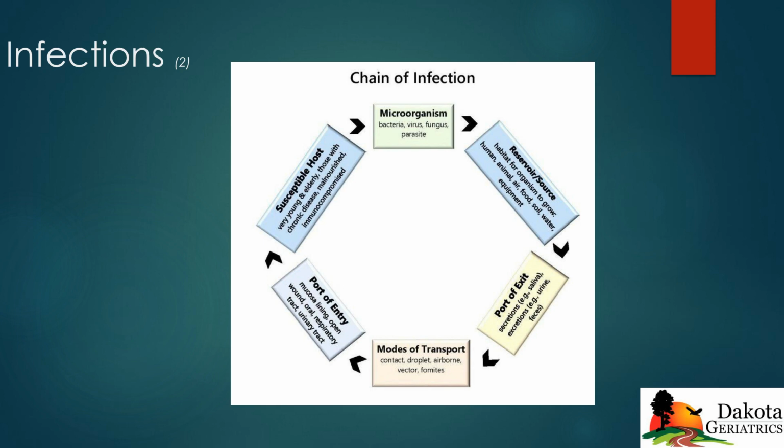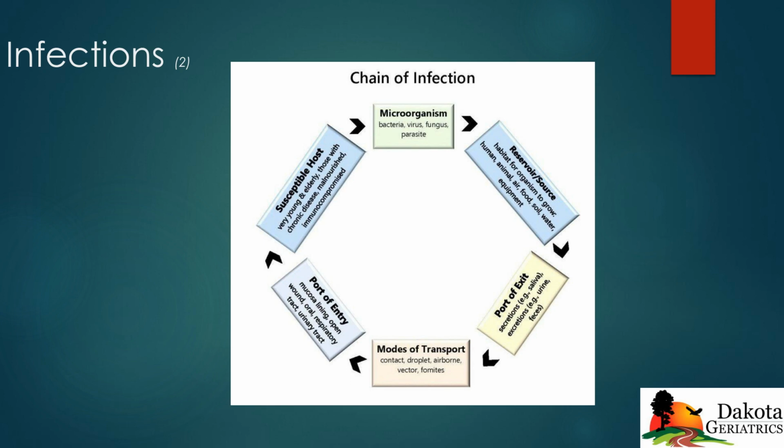The germ is now out of its home and comes in contact with the host. This fifth step is called the portal of entry. How does the germ enter the host? The germ enters through any body opening, the mouth, eyes, urinary tract, or respiratory tract. It can enter through a cut in the skin.